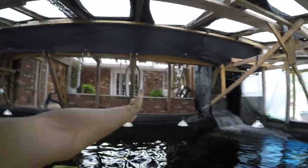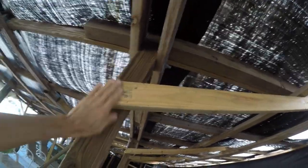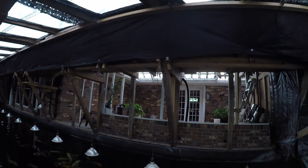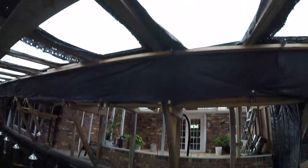Okay, so now we're entering the area where there is water, so we cannot have any poles here. So we have this triangular support, 1, 2, 3, 4, 5 screws. It runs over there. It's attached to the cross piece, and then it's got 5 screws to be attached to the rafter right in the middle. And the same on the other side. You see 4x4 running at an angle.